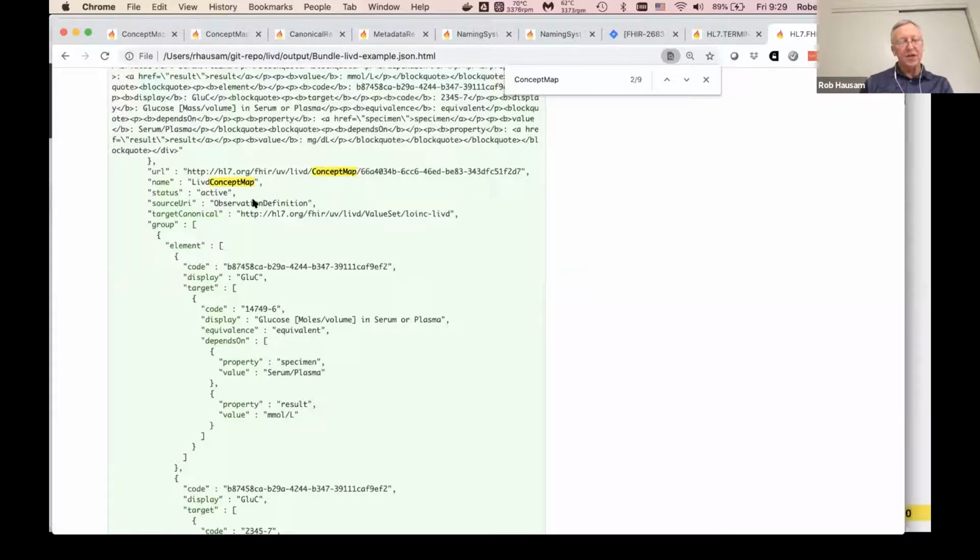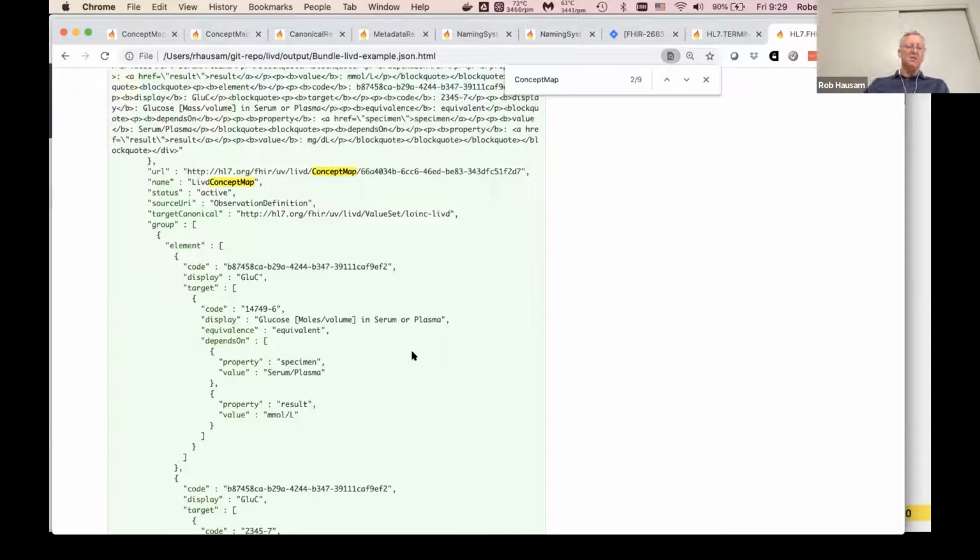Now, we're just using, not a full URI for that. Just the resource name itself is our source. And again, it implies a set of those resource instances. And then our target is our LIVD value set for LOINC. So basically what we have here, again, is the group element, our source code, and we're using GUIDs as our resource identifier. So this is one of the codes which references one of those observation definition resources. So hopefully that makes some sense.